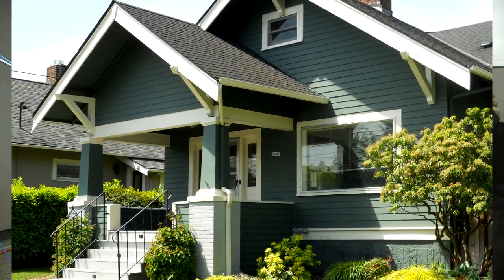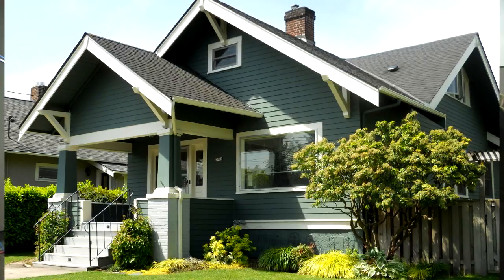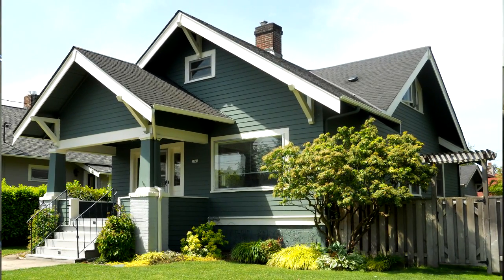Our home was built in 1918, and so it's an old bungalow, Portland bungalow style. We wanted to stay in the neighborhood we were in when we were looking for a slightly bigger home when we started our family, my husband and I. And we've been in there 7 years now. And last summer we looked around the exterior, and we knew that the time was coming that we would have to replace the siding, two of the sides, the south and the west facing sides.